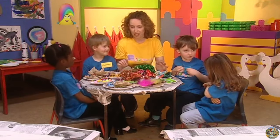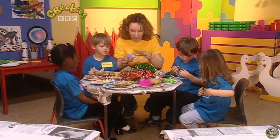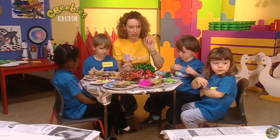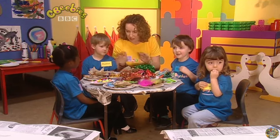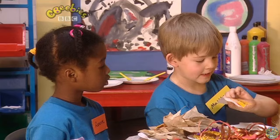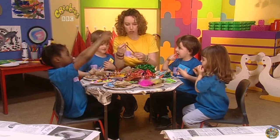OK, the first thing we're going to do today is collect some colours. All right, I've got lots and lots of different things here that are all different sorts of colours. Now, over there, I've drawn a picture of a tree. Who can tell me what colours they'll need to make a picture of a tree? Green. Any other colours we'll need for a tree? What colour's this? Brown. That's right, so the trunk can be brown.